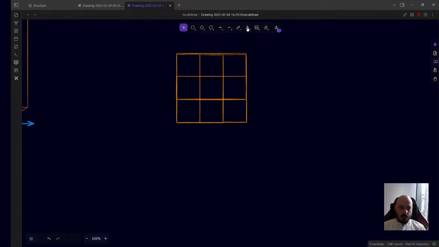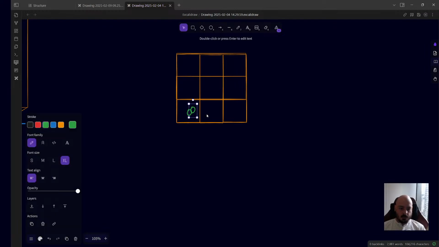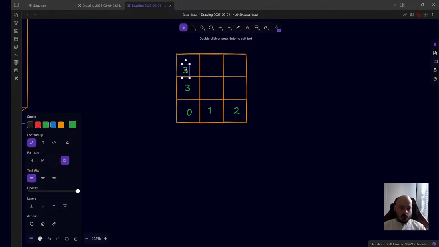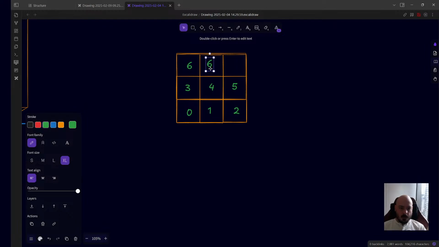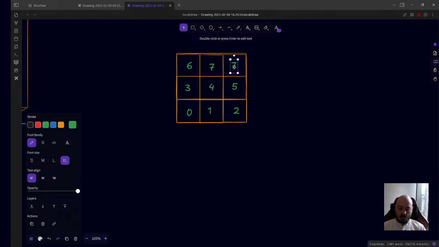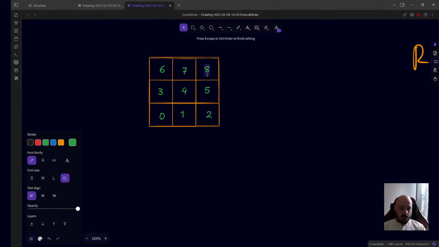So to find, let's say, this is 0, 1... Just putting the little numbers in here, 6, 7. So this is going to be the indices that we need to use to find the x and y coordinates.